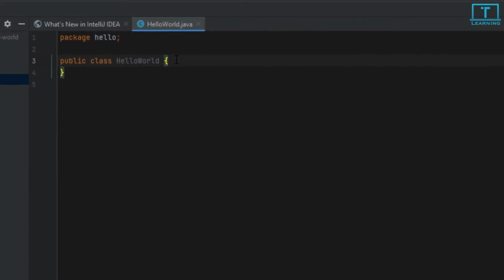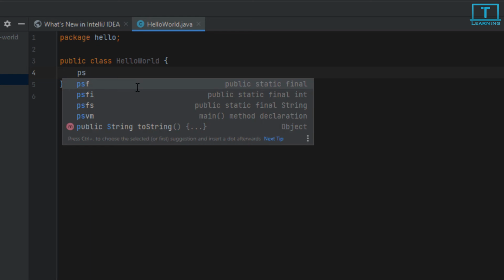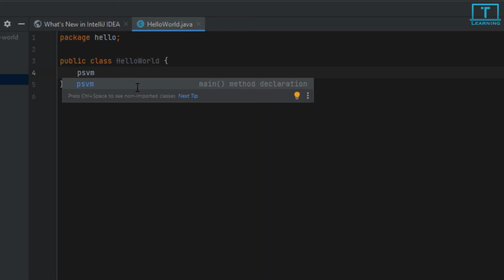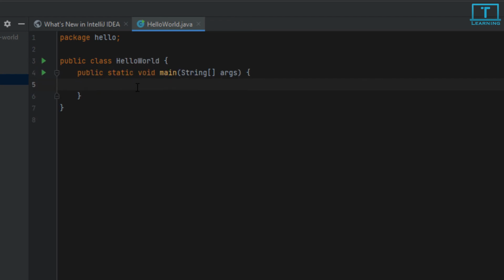Now let me put the cursor here after this brace and hit enter key so that you have a line inserted, and I'm gonna create something called a method. So there's a shortcut for that, psvm. I'm just typing psvm and hit enter so that IntelliJ has inserted a code piece here.